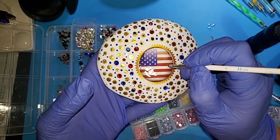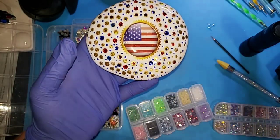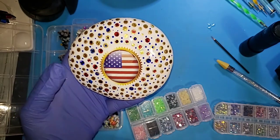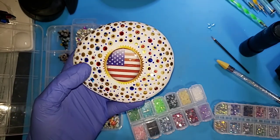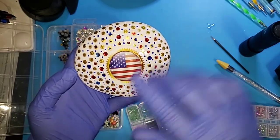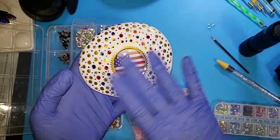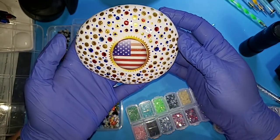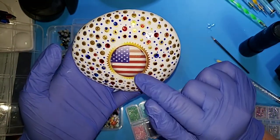Got to patch our flag, right? Can't be tattered. All right, so there's a little bit of the red in there. And that, we'll just have to leave like that. But I think I might put a little more resin on that when that dries and then see if it'll patch it up a little bit. That does look better, yeah? Am I crazy or does that look better?